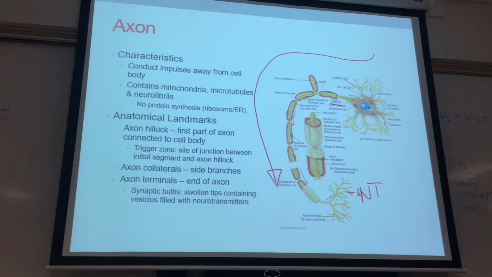Other things that you would also see would be axon collaterals. These are side branches off the main axon. So axons don't have to go from one to another. They can actually branch out into another axon that can get sent to another area. So there's some branching that happens in the axon, but where you would see most of the branching take place is in the dendrites. And then the last thing is that those terminals can terminate on muscles, glands, or again, other neurons.